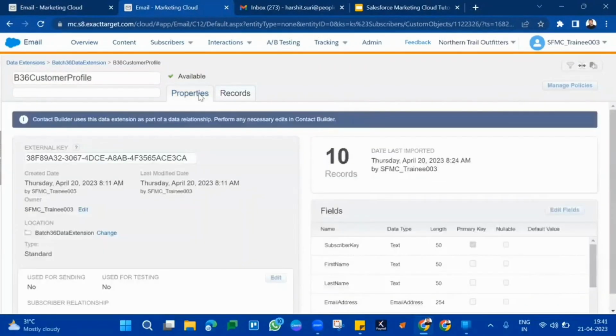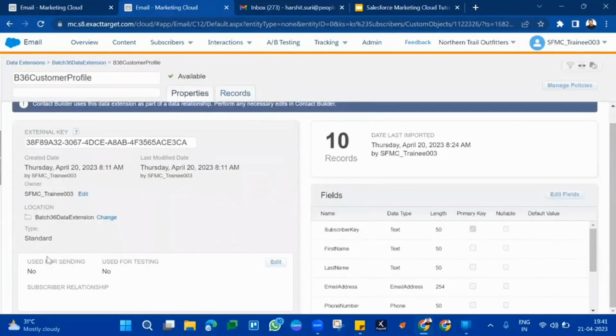So what you have to do, as by default the system has treated this data extension as behavioral data, is make this data extension sendable. That means you have to tell the system that this data extension is used for sending.